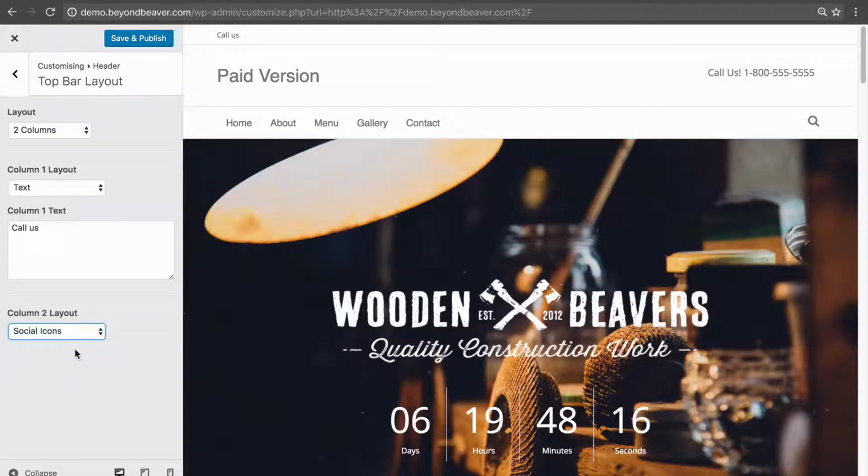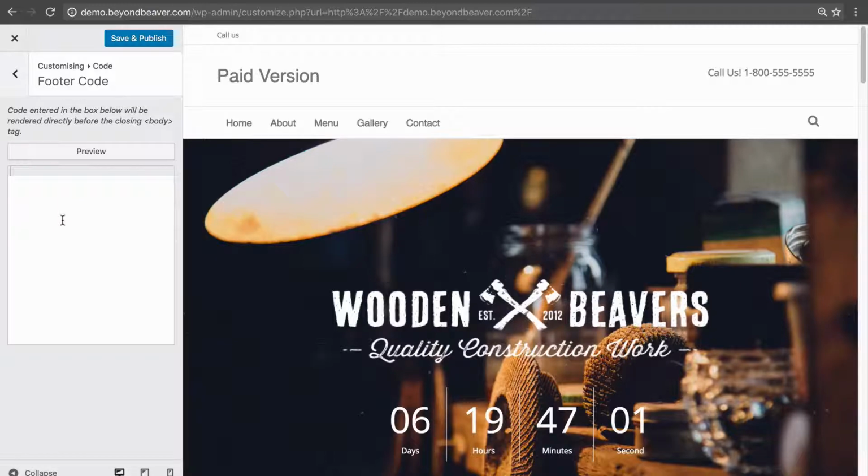So just by doing these changes to the drop downs and adding our text and all that sort of stuff, you can literally build a different website from a couple of settings. And that's what I love about it. You can create completely different looking layouts just by working within this customizer. So it is very simple, but it is very powerful. So it's all there. I'll leave it at that.